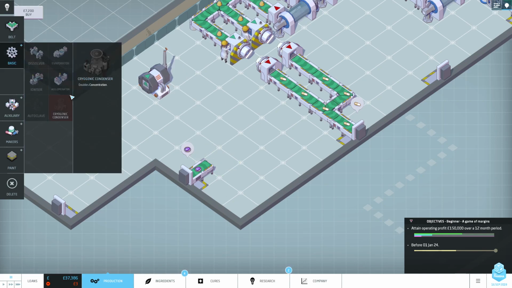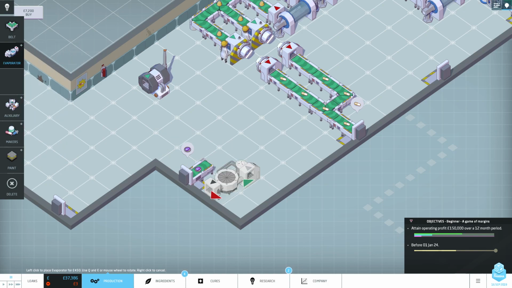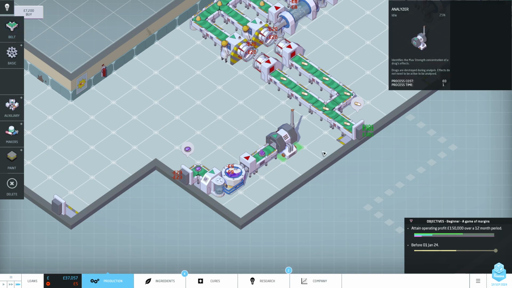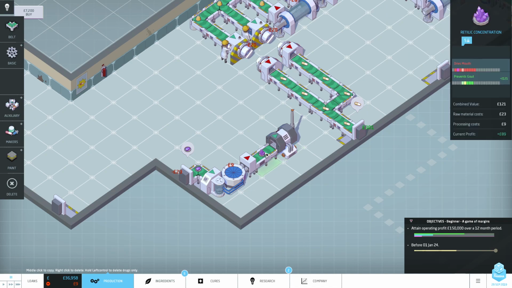I think we need to increase the concentration by one first, but we can work out the other bit. That's an active. Analysis complete. Okay, so let's get it to 6.